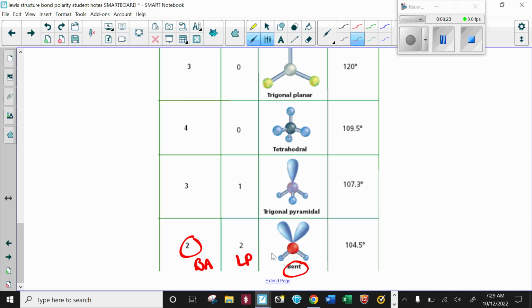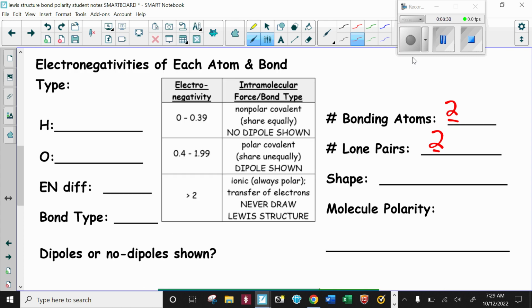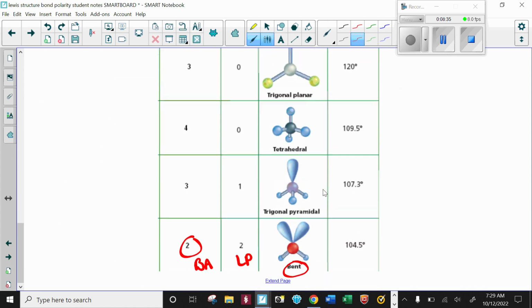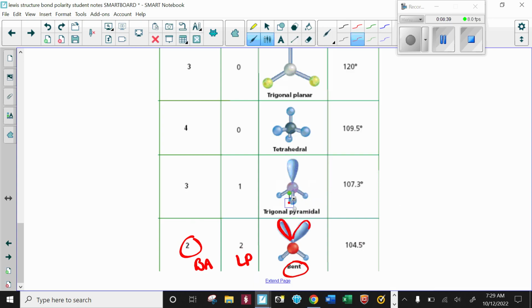Okay, that's why we drew it bent. That's why we bent down these bonds and drew the hydrogens towards the end, because it's a bent shape. Okay, and again, these little teardrop shaped things that you're seeing there and there, it looks like little bunny ears. Okay, that's the lone pair of electrons that we have here on the central atom. It represents that cloud of electrons that are not being shared with the H's.